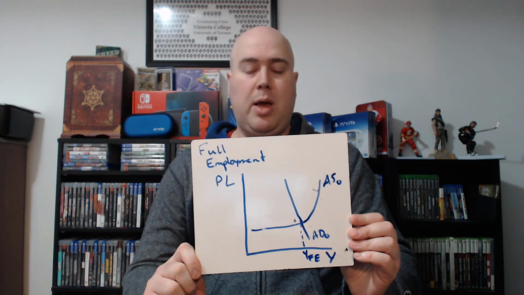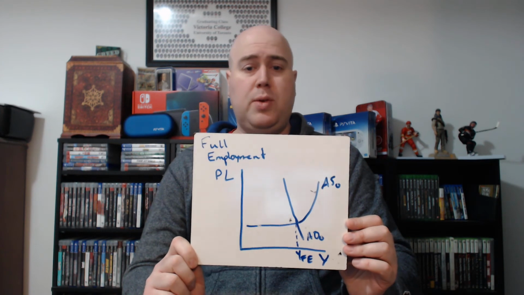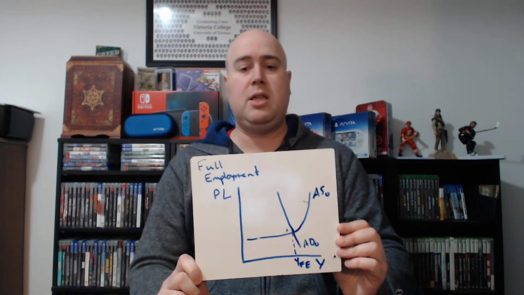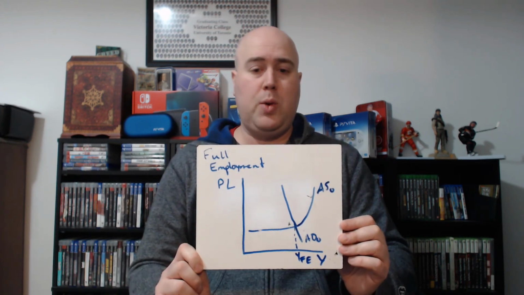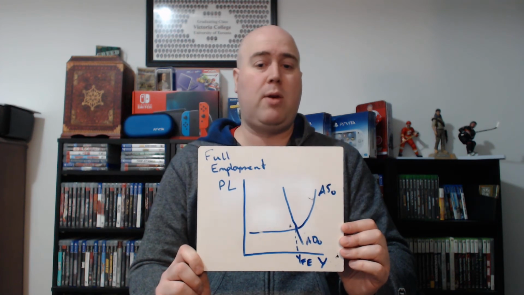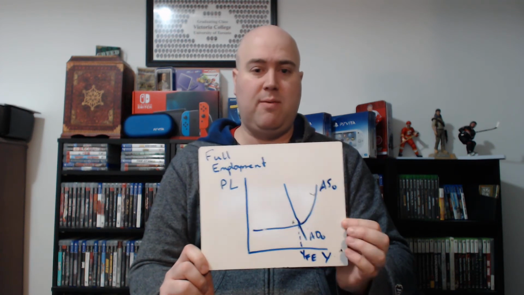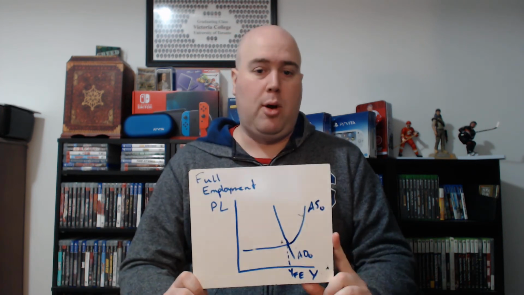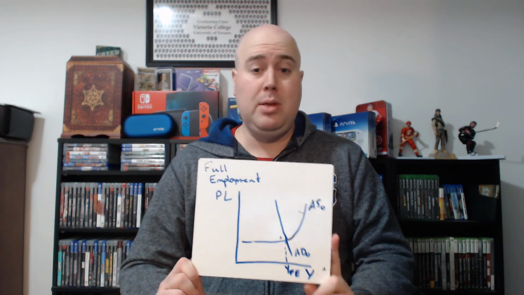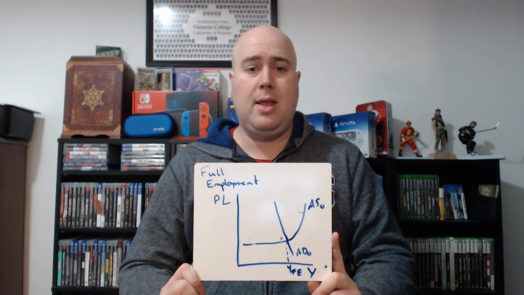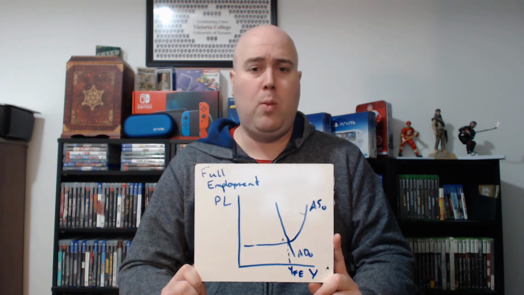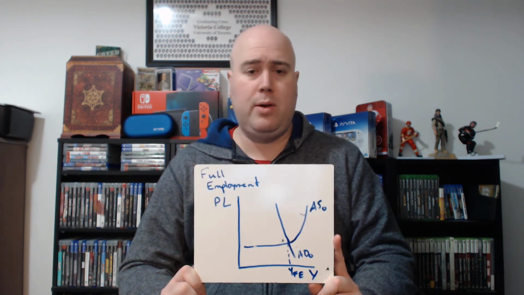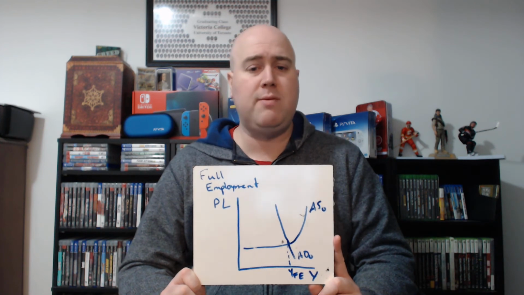The final graph that you were supposed to look at was full employment. This is the picture of a model economy. This is really where your government wants things to be. And in this particular situation, you have aggregate demand coming through aggregate supply exactly at that point where you're starting to see the increase in slope of full employment. It happens. Usually, you're lucky that the economy's been managed well enough that it gets to that point, or just good circumstances. Usually, a combination of those two things.